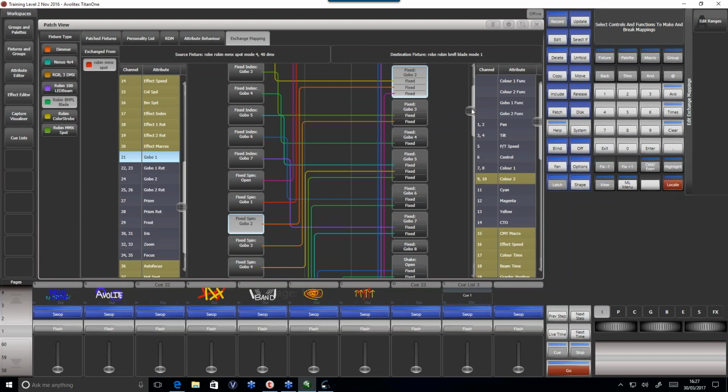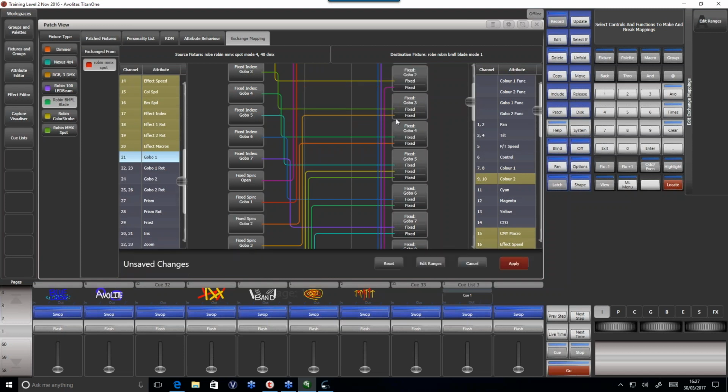If that's not meant to be the right one, you can change it by selecting the Gobo it's meant to refer to. So if I go to, say, Gobo 4 on the BMFL, you'll notice as I select it, on the bottom, we can apply the changes, we can reset it, in fact, or we can just press cancel if you're not sure. But if you want to make the changes, press apply, red button.